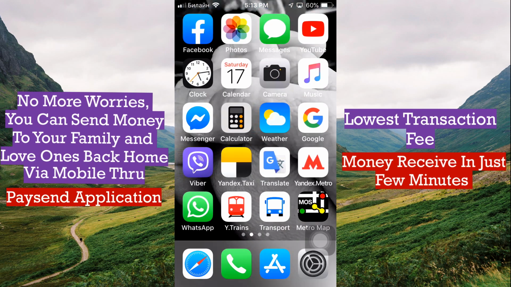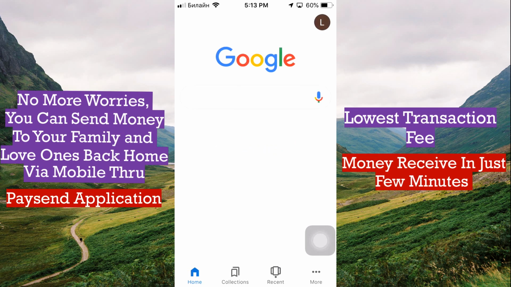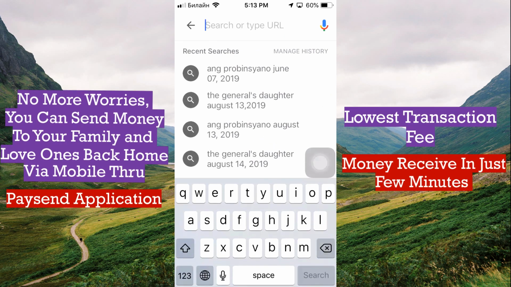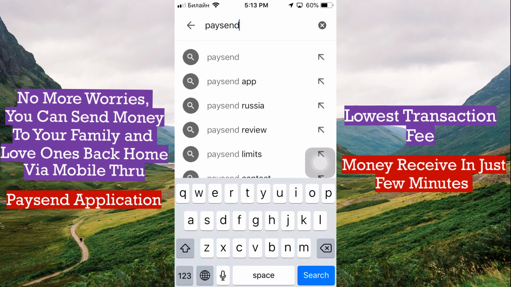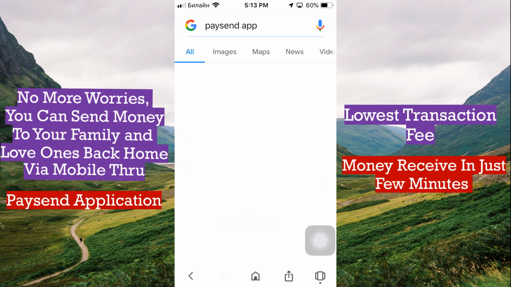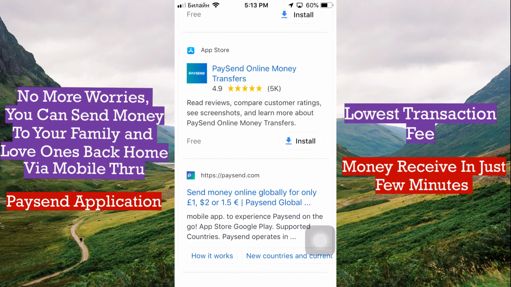First, go to Google. Type Paysend application. Then, click enter. Click install.